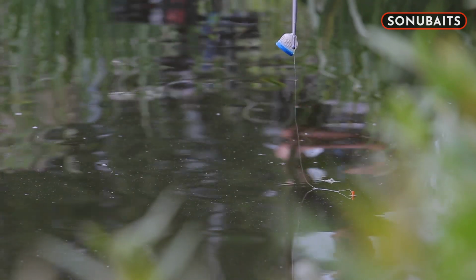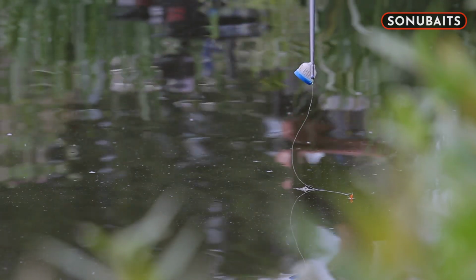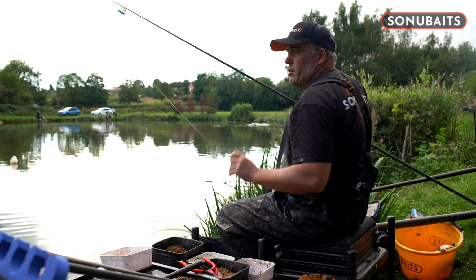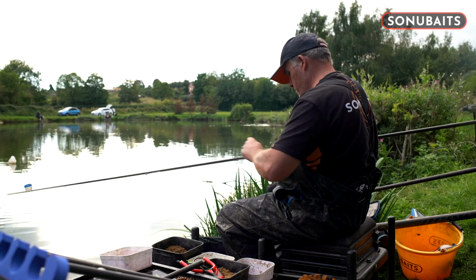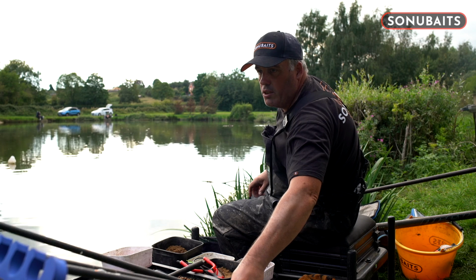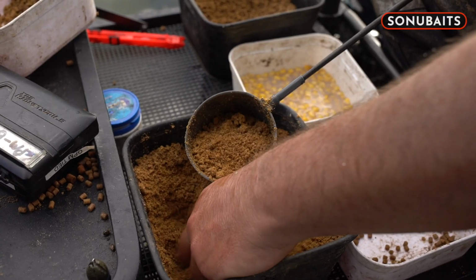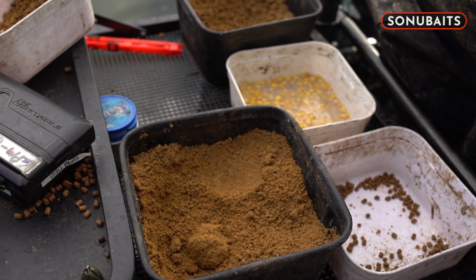I've got the option, I think what I'm going to do, because there's nothing coming in, I'm going to come back and just put some groundbait in. I've not done it on that 3-foot line because I don't think it was right. But this 2-foot line, it might be worth putting like 3/4 of a pot of groundbait in. There's nothing happening there. So I'm going to put some groundbait in there, see if that will drag them in. That's the sort of thing that goes through my mind when I'm fishing. That's what these films are about. Let's put just under a full pot of groundbait in.